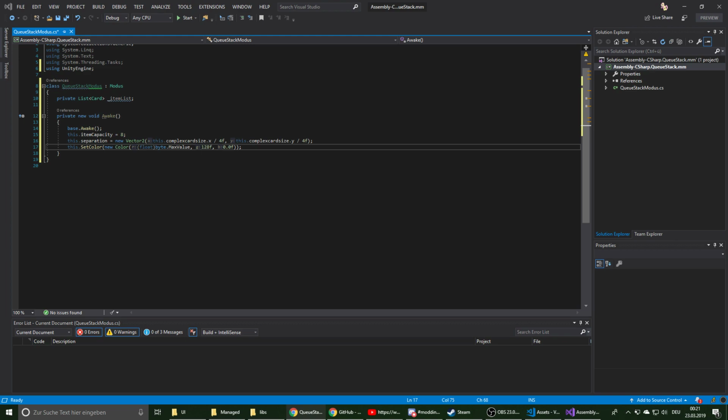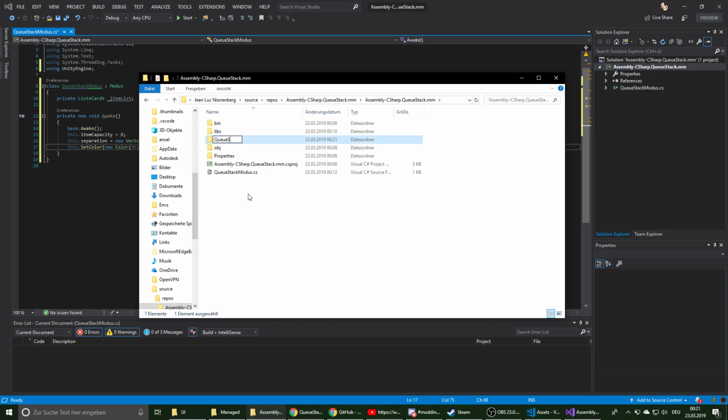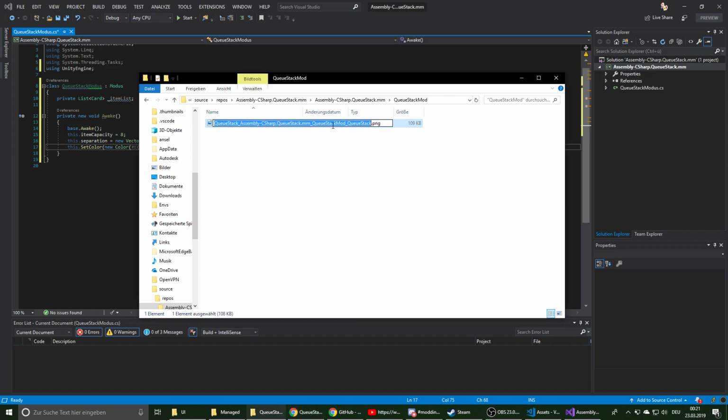So I'm just gonna download the original again, move the file in here, and we don't need this.